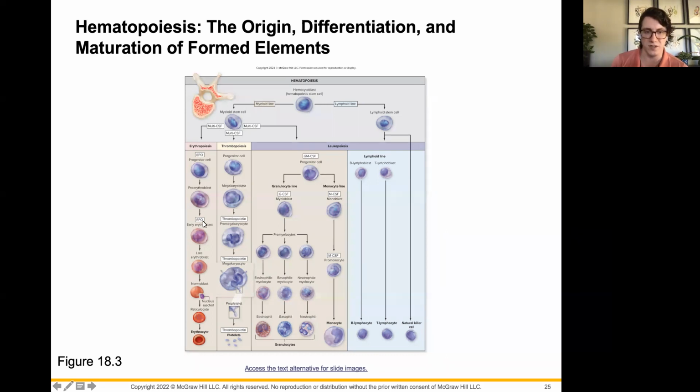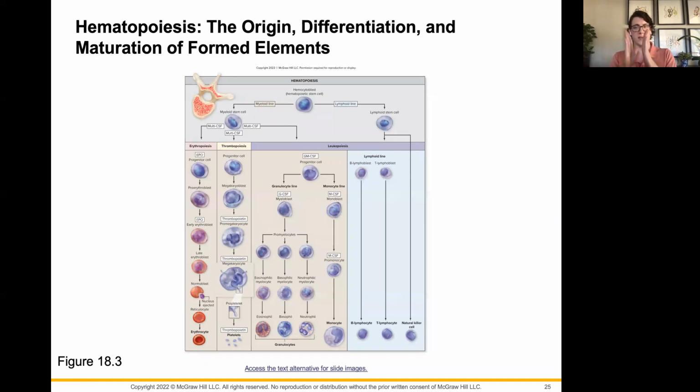Under influence of additional EPO, we can then turn into these erythroblasts. Well, erythro, red blood cells, blasts to make. And then eventually we are going to become this normoblast. Now, the normoblasts are kind of fun because this is actually where we are going to get rid of the nucleus. Because one of the interesting characteristics of our red blood cells, remember, is that they are anucleate. They do not have nuclei.